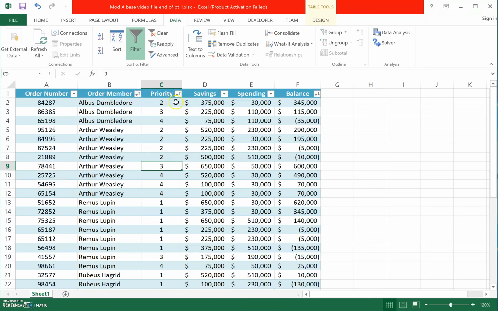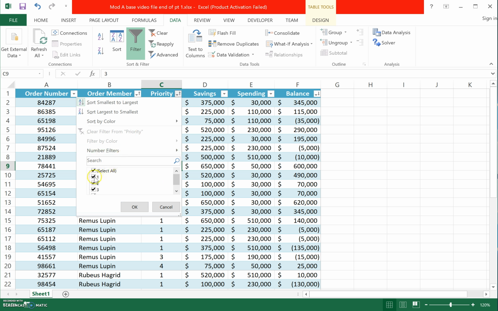Adding levels, you will see these things every time there's an added level. All right? And also with these tables, you see this filter button is turned on. I'm going to show you something else that's pretty cool here. I'll do a priority on this one. I'm going to say, just show me 2s, 3s only.